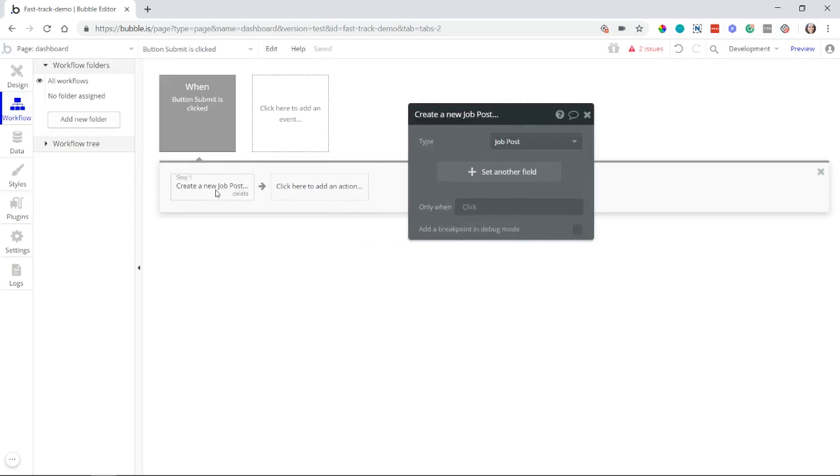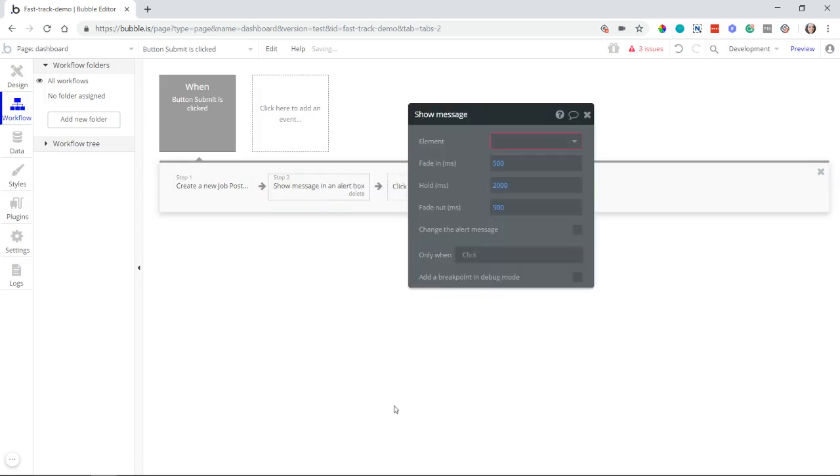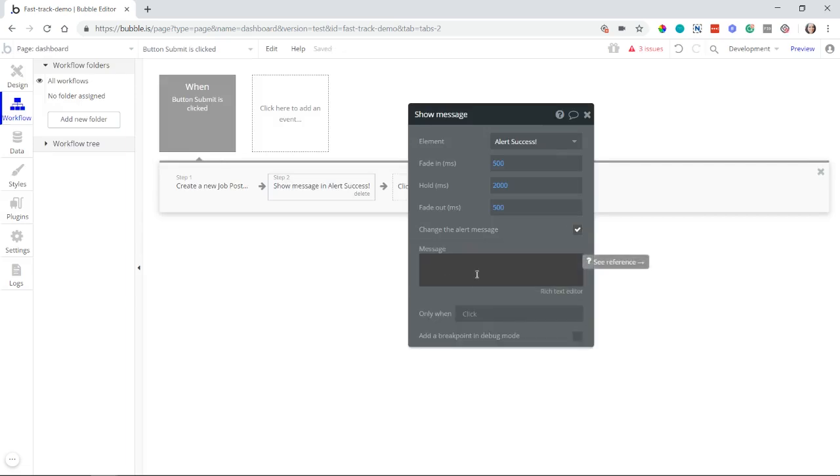But the point here is that we're doing something in the database, and this is step one. Okay, now let's say I want to show my alert message, and I want to change the alert message to have some dynamic value based on the previous step. So let's say I want my message to say, you created a post on, and then have the date and time of this new job post record. I will only know that after this record has been created. So I need Bubble to do this first and then this one second.